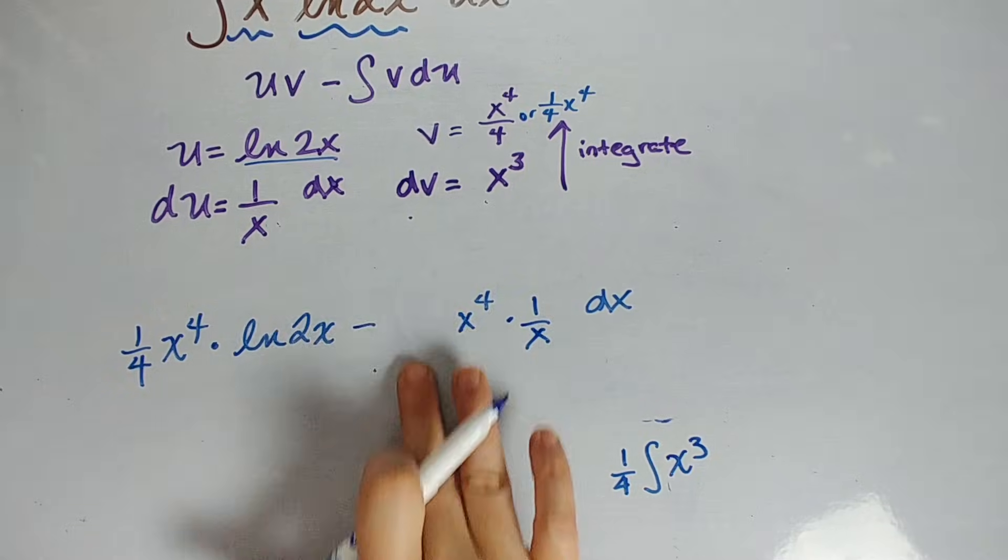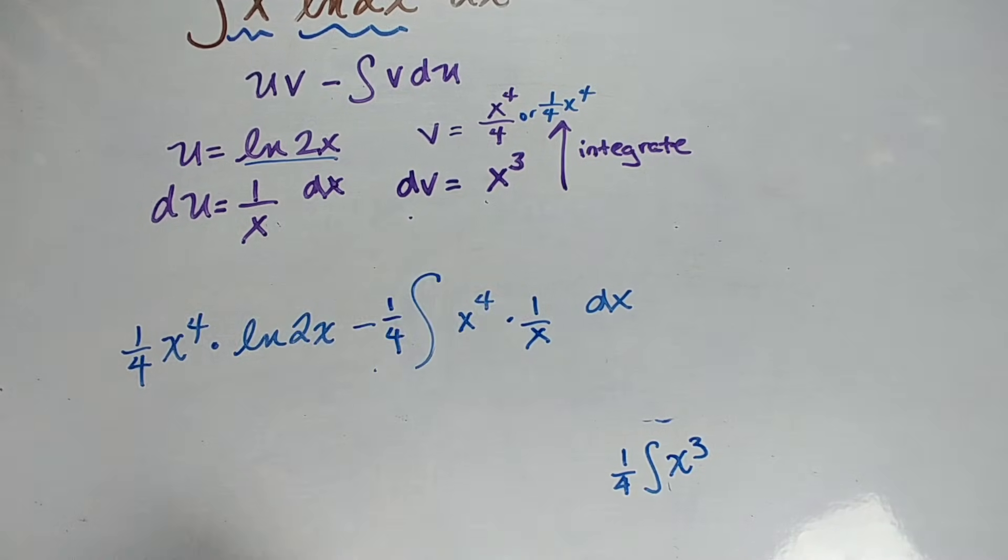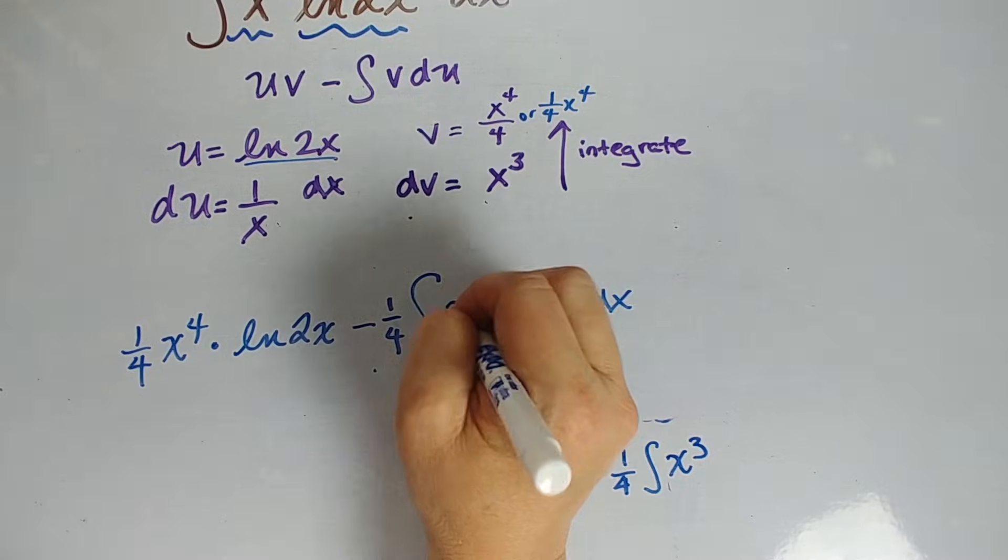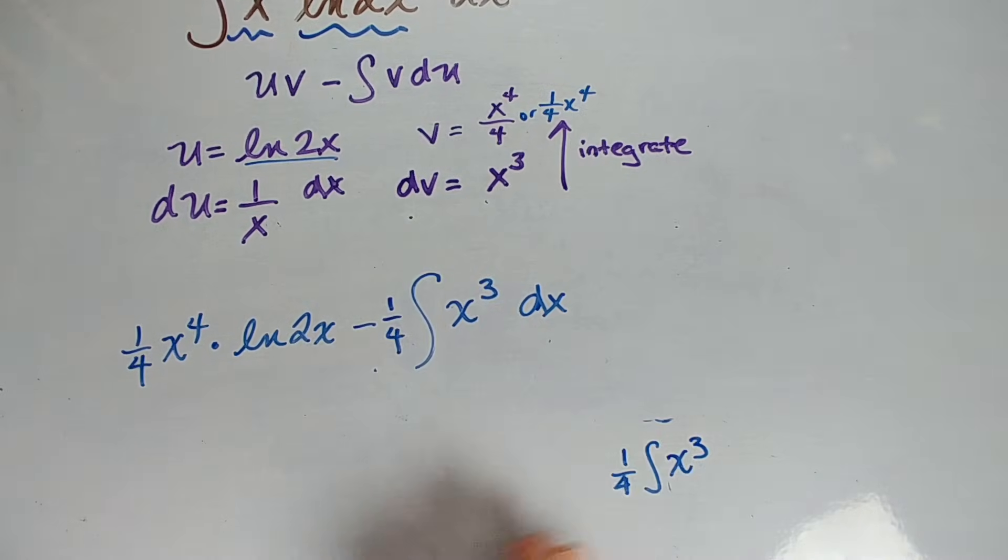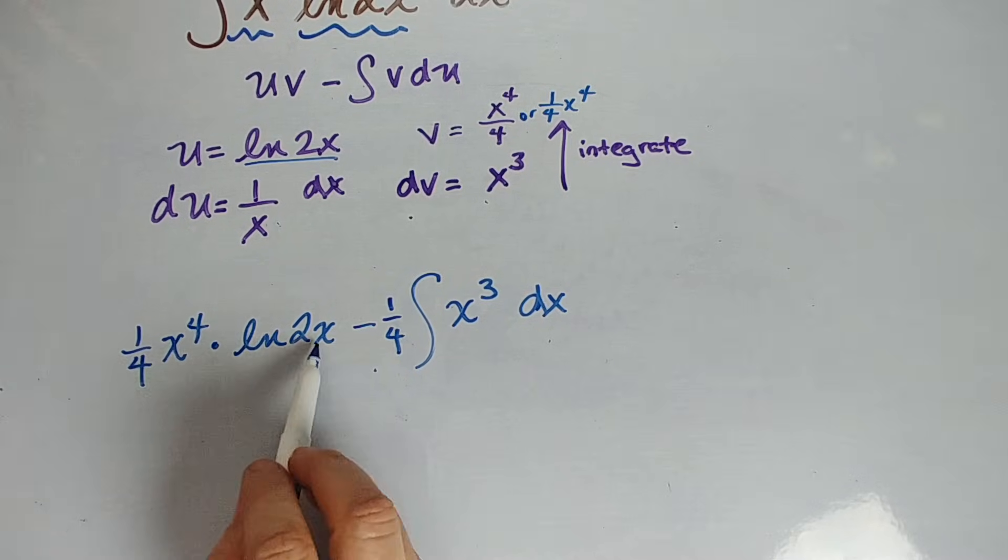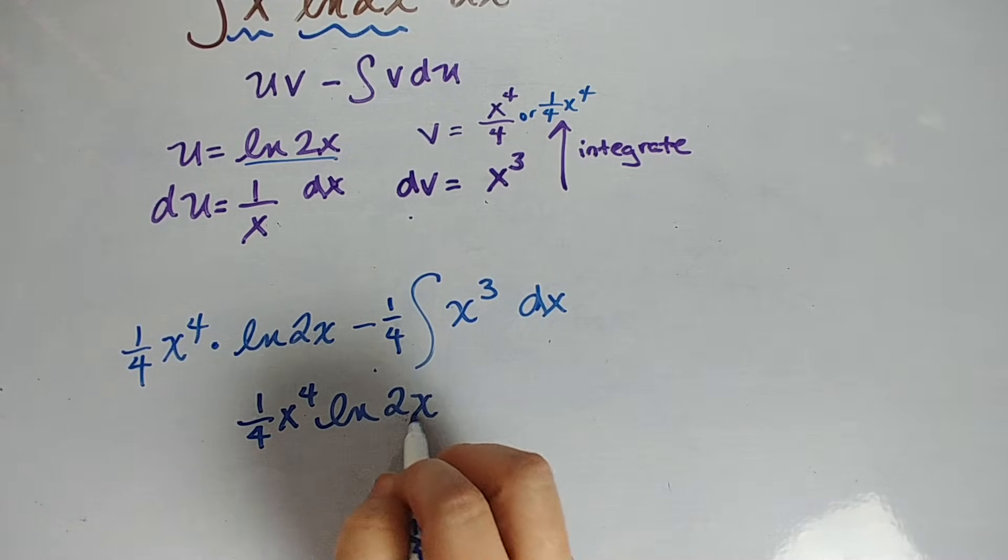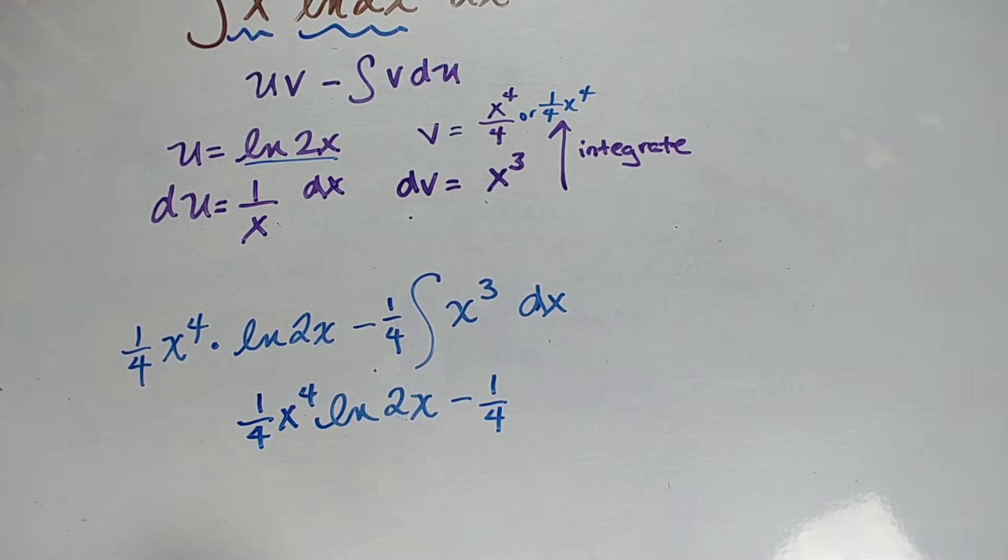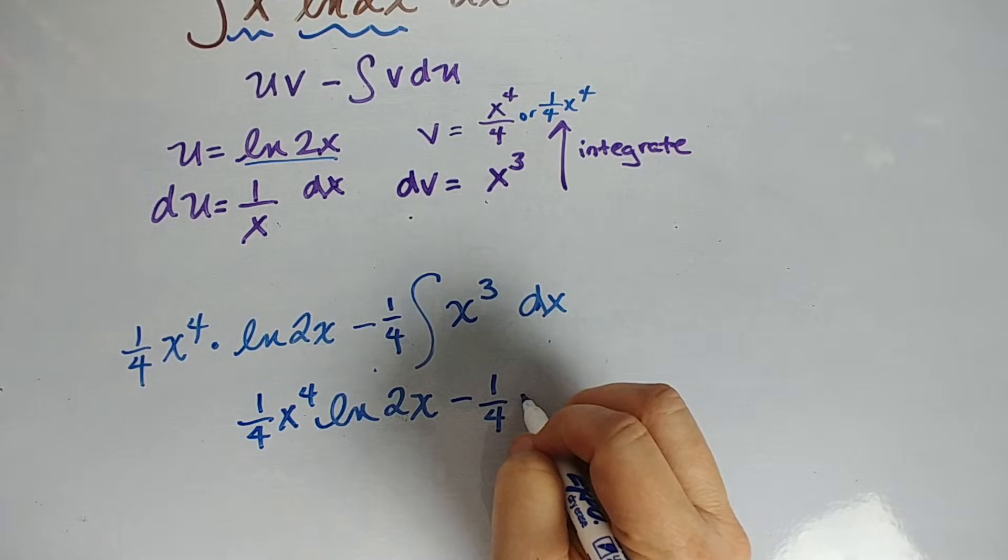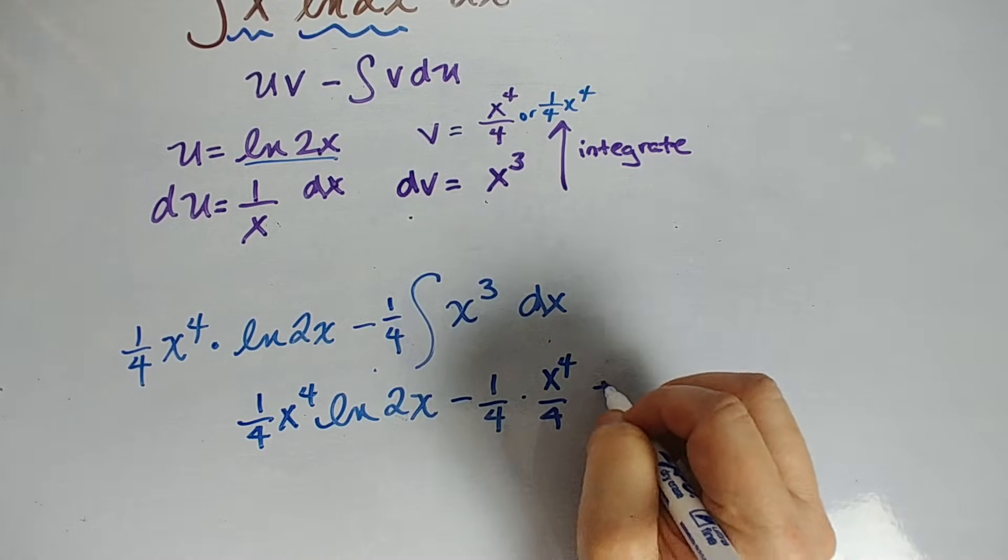So let's bring out my 1/4. My integral sign goes back. This becomes x cubed dx, the beauty of a whiteboard. Now I can do something with this. So we're going to, nothing's happening over here. Normally I'd say, do x to the 4th times natural log of x all over 4, but I'm not going to. And I think you're going to see why actually very shortly. So let's just clean it up a little bit. We're just going to get rid of our dot for multiplication. Minus 1/4. And then we have that x cubed. Well, we already know to take the integral, we say x to the 4th all over 4 plus c.